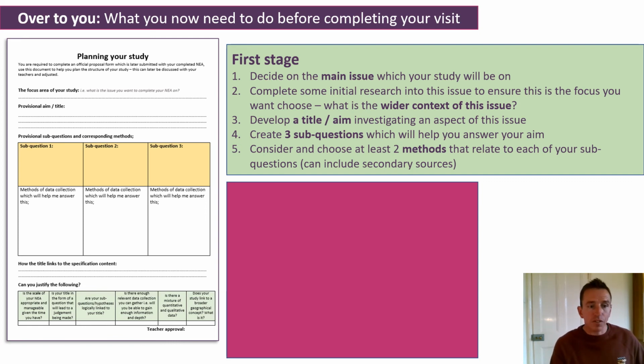It doesn't have to be perfectly balanced. It could be that you do 3 for one sub-question and 1 for the other, but in total, you don't want to just rely on 1 or 2 methods of data collection only. There should be a variety of them. And as I said at the time, perhaps a mixture of quantitative and qualitative as well.